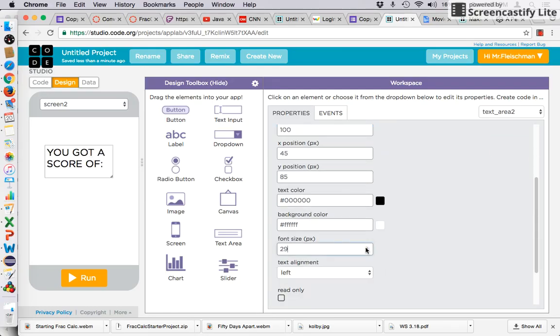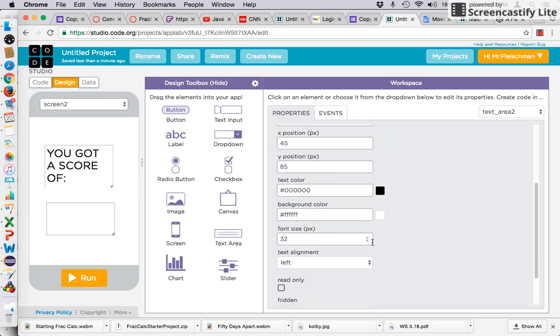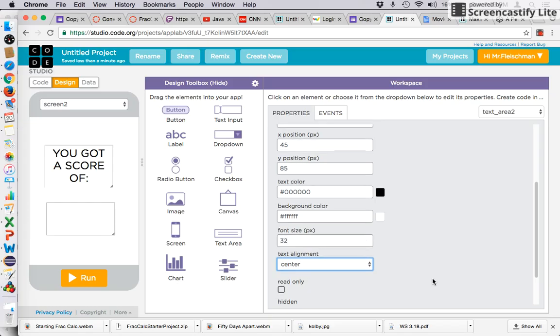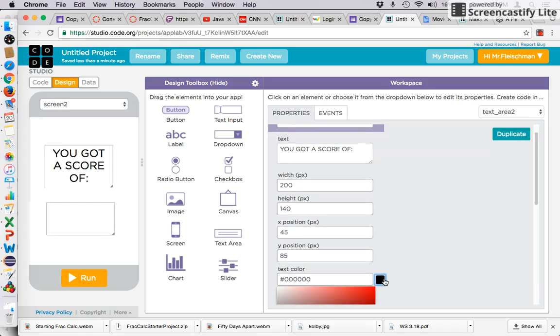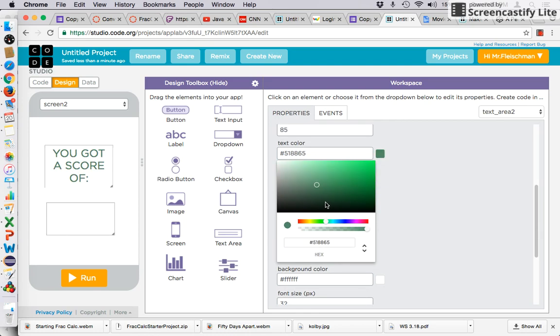Hopefully you're following me. And then let's have one more text area. And that's going to be where the score actually goes. This one I want to make a little bigger too. I'm going to let you guys figure out how to style this better. This is pretty nasty looking. I can align this to the center. You can do all kinds of stuff, change the font color, everything, right? You can click this and get a whole RGB color wheel thing, right? So it's kind of cool.